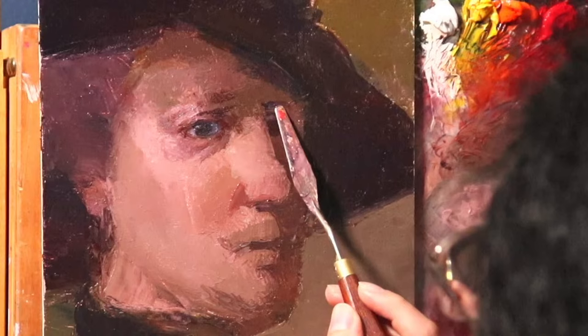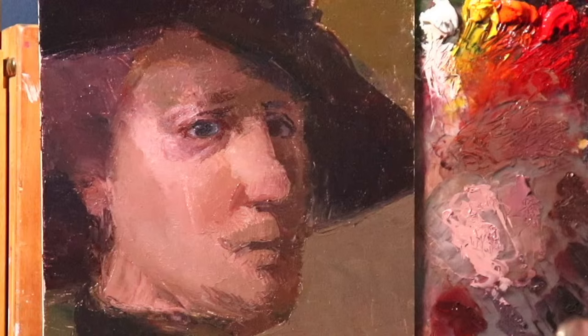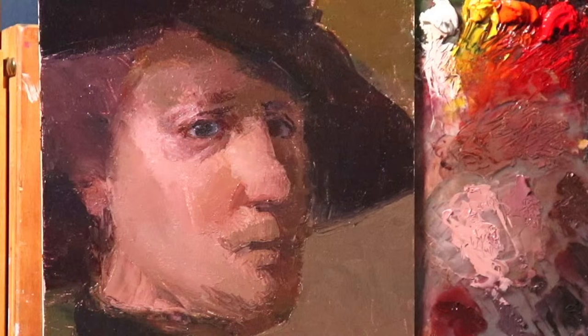Does anyone remember the viral video of someone painting with cheeseburgers? I thought it was one of the worst wastes of cheeseburgers, but pretty cool concept.